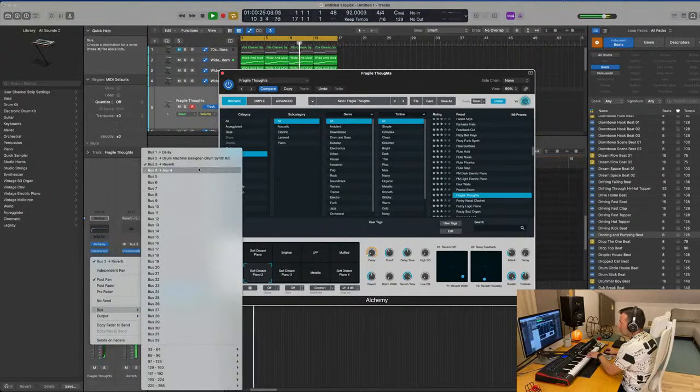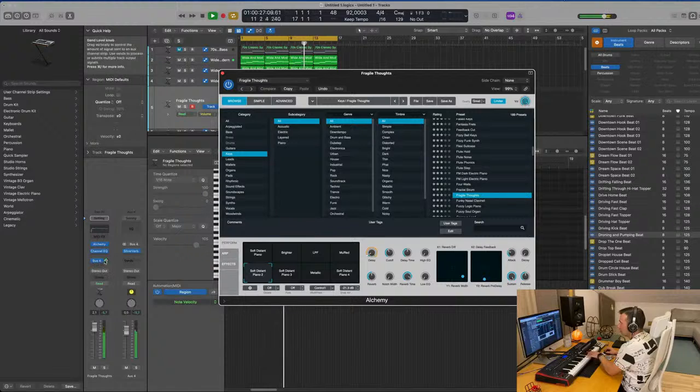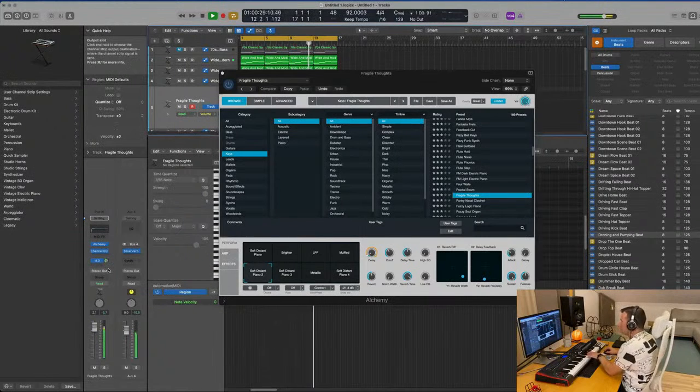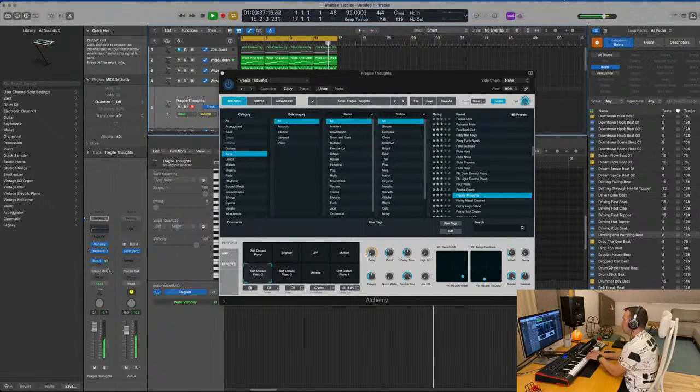Wrong reverb here? Wow, that's better. I get something that could be okay.